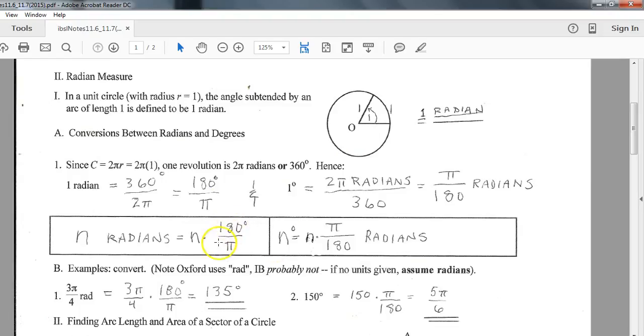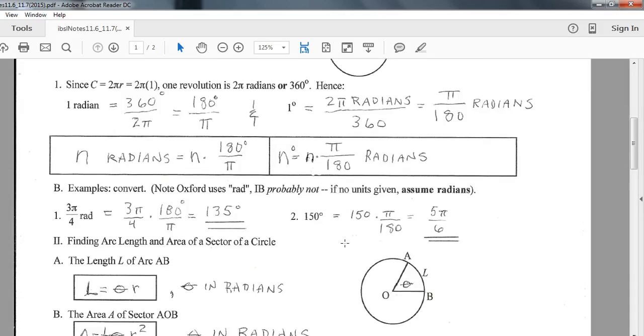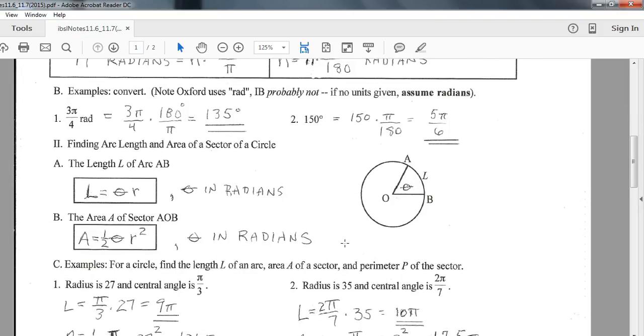If you are in radians and you want to go to degrees, then you multiply times 180 over pi to get to degrees. If you're already in degrees and you want to go to radians, we multiply times pi over 180 and you get radians. Right here, so a couple practice on conversions. So if I was going to convert 3 pi over 4 radians into degrees, so I take my 3 pi over 4, I multiply times 180 over pi, and we get our 135 degrees. So notice the pi's would cancel, which is what makes that pretty simple. If I'm in degrees already, and I multiply times pi over 180, of course you would reduce your fraction, and you got radians right here.